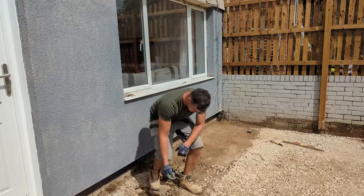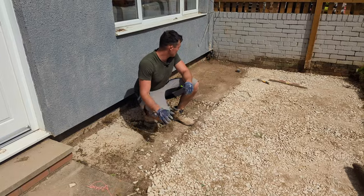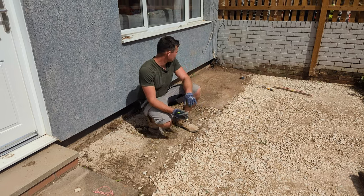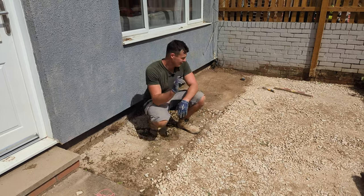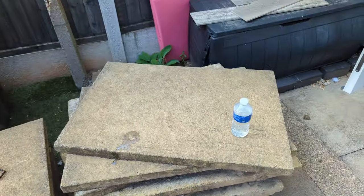There's no point me really taking out this old concrete because this is stronger than the stone we're putting in. So we're going to leave this here, and right now I'm just trying to figure out all of my levels. The slabs we're dealing with are about 55 mil, so I'm working them to this brickwork over here.